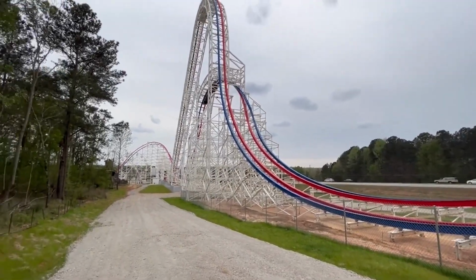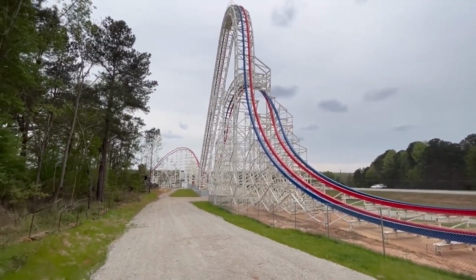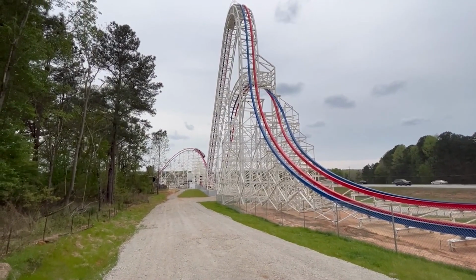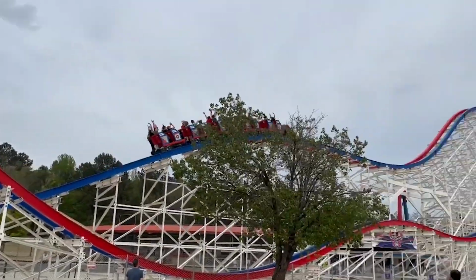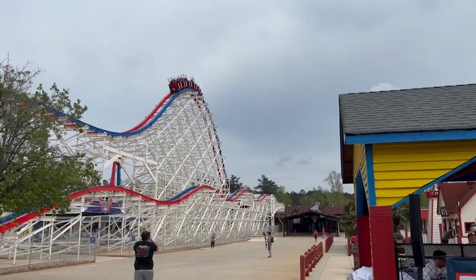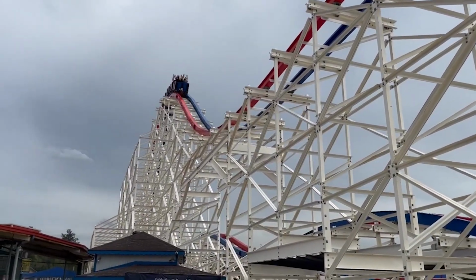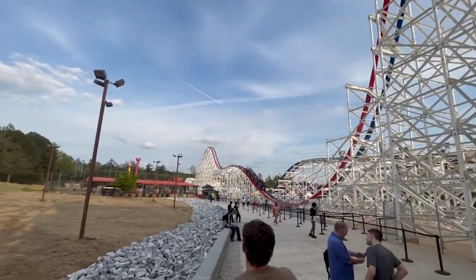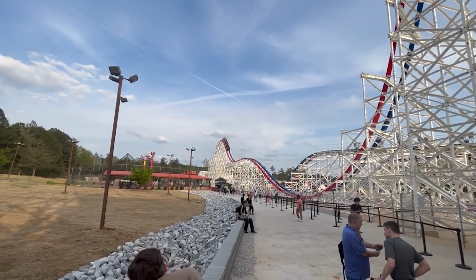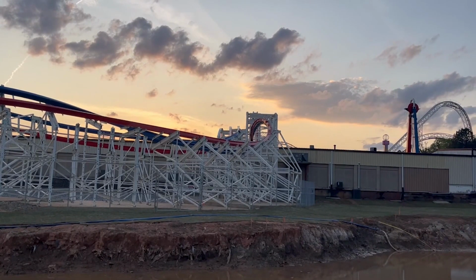Now, the second half. The Outer Bank is insane. It isn't as sustained as Steel Vengeance's Outer Banks, but this one throws you out of your seat like crazy. Then the double gives you 2 underrated solid hills of ejector airtime. Like, these ones I think are just like let it out of the... And this is an amazing part of a ride to go with ArieForce. But it also prepares you for the arcade roll.